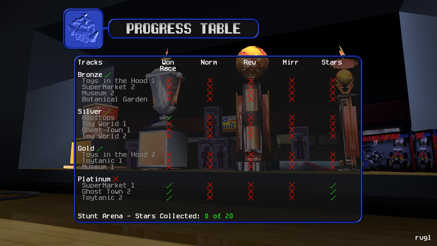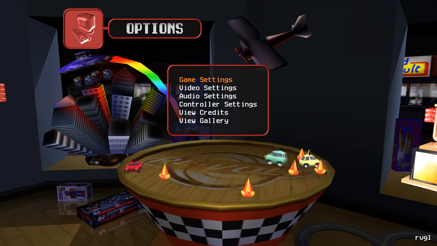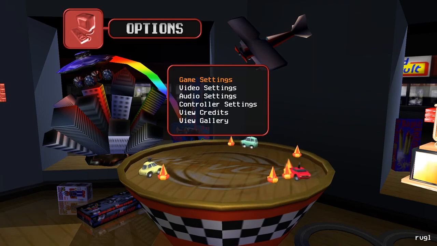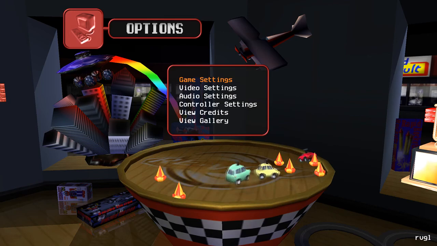We still have 20 stars that we gotta collect for Stunt Arena, and I did say I wanted to do that before we left, because if you go over to the options menu, it's the Clockwork Carnage cars. I did look up a video of that. They got like 20 of those little things on a track, and it's just absolute chaos. I'd love to try that just for the sake of utter insanity. It would probably be an impressive amount of fun. That's the goal.